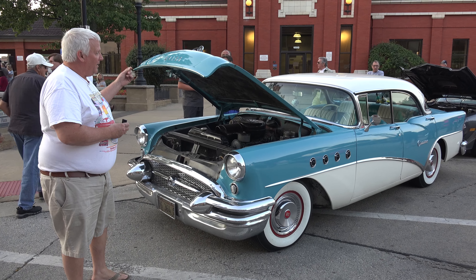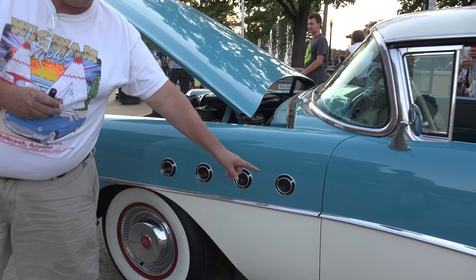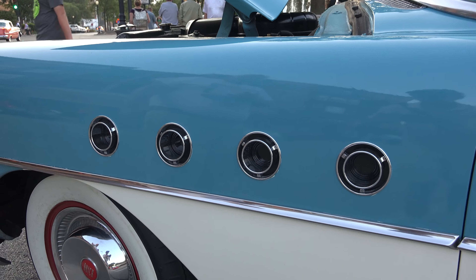I've had this car for 17 years now. I bought it originally from a guy in Colorado, but it was originally from North Carolina. So I think I'm the fourth owner on it. One of the things to look for in the Buicks when you have the larger motor — you'll have the four portals. So that's a sign of the larger motor, the 322. Usually that's on the Century or the Roadmaster.